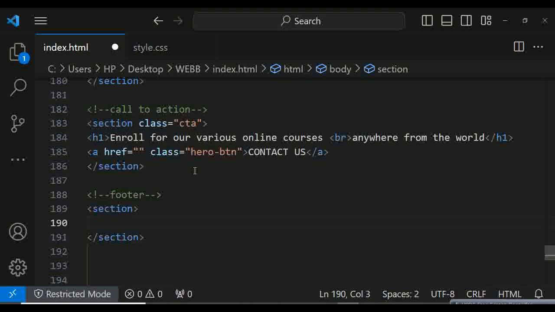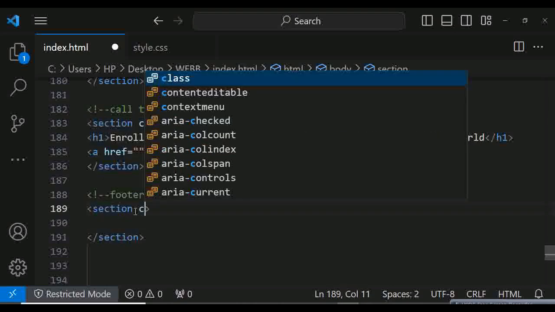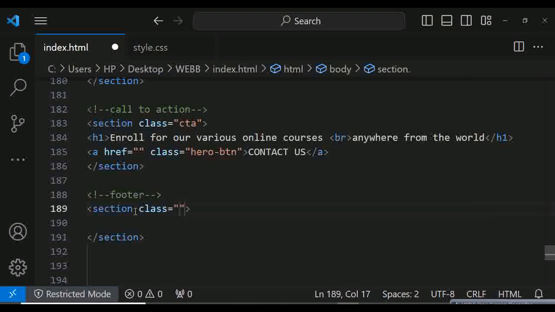So let's give the section a class name. So let's call it footer. So let's bring H4, header 4. So let's write about us. So let's bring small text in a p tag.